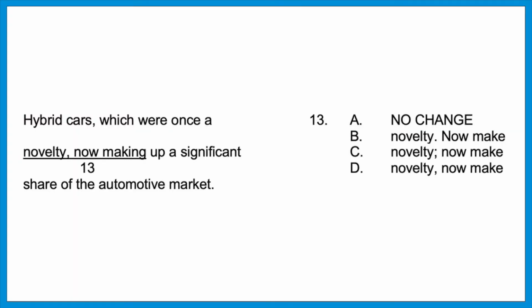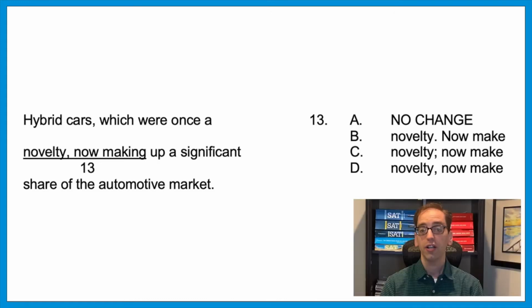Let's look at another variation. Hybrid cars, which were once a novelty, now making up a significant share of the automotive market. Press pause, give it a shot. I'll give away on this one that the answer is D. It's not correct as written because it's a fragment. Hybrid cars now making up a significant share doesn't make sense. So that eliminates it the way it is. The answer is D. Hybrid cars now make up a significant share.